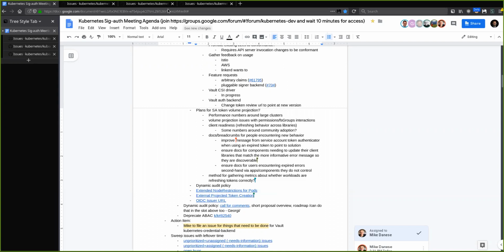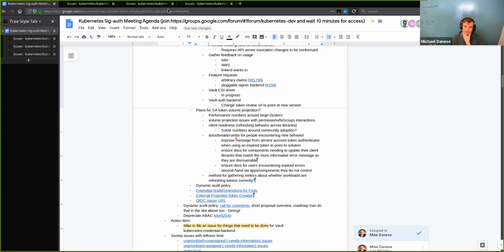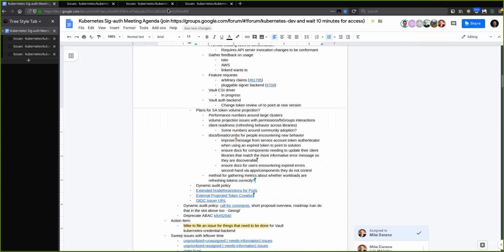Then you could have metrics saying, you've switched to these new tokens, and here are all the pods and namespaces that aren't refreshing correctly. Go fix those things. And once all your workloads and pods were happy, you could crank down the lifetime to the 10-minute lifetime. I don't know. That is a good idea. I really like that. That does not sound like you'll completely trash everyone's stuff. Don't get me wrong, completely trashing everyone's stuff is sometimes necessary, but maybe in this case it's not.